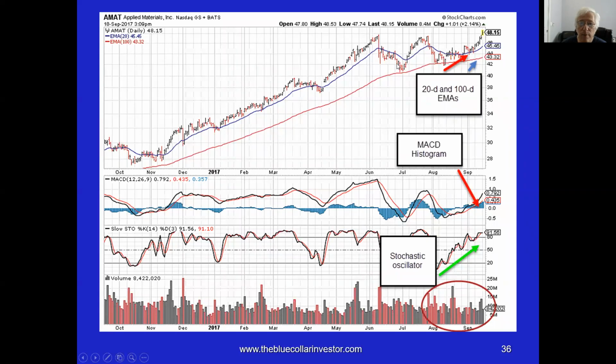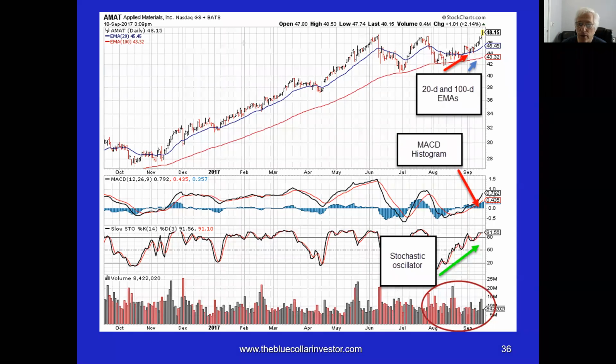So here's an example of a price chart with bullish technicals. Let's start with the exponential moving averages on the top. And we use a 20-day and a 100-day. So the 20-day is this blue line, and the 100-day, the longer term, is this red line. And we'd like to see the blue line, the more recent prices, higher than the red line. And we'd like to see the price bars at or above the 20-day exponential moving average, which you can see on the right side of the chart is the case.